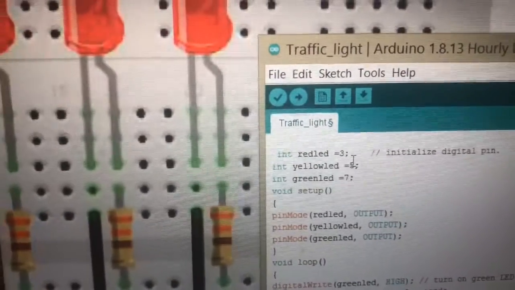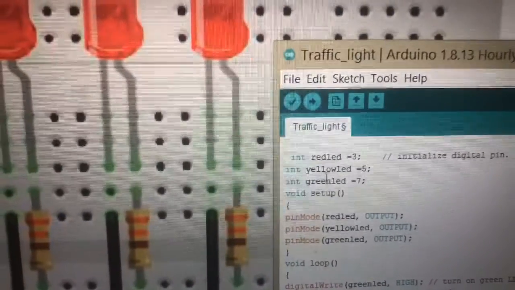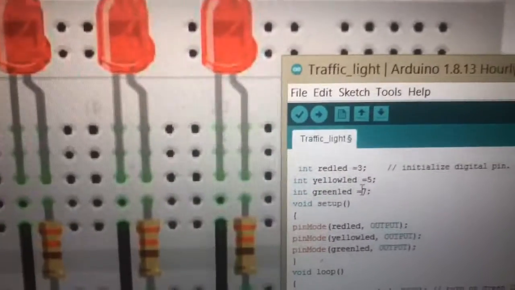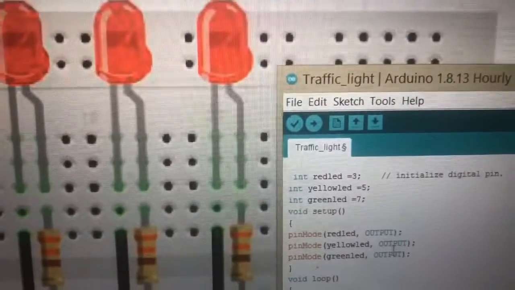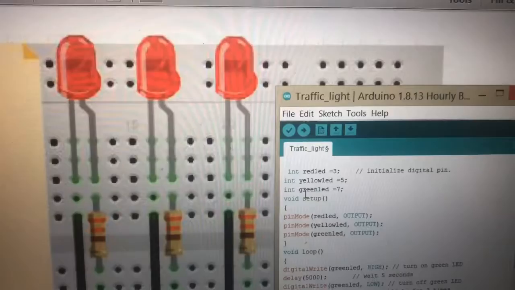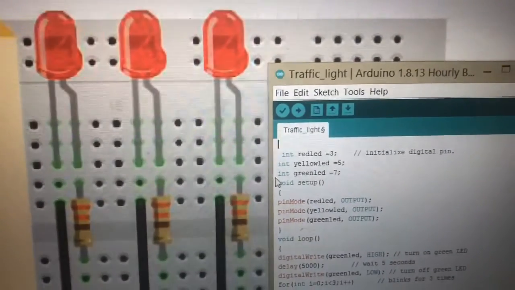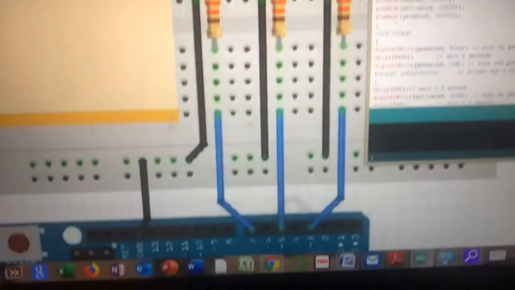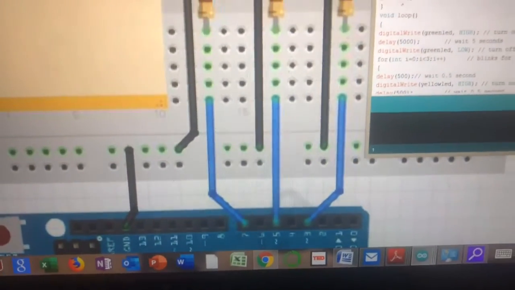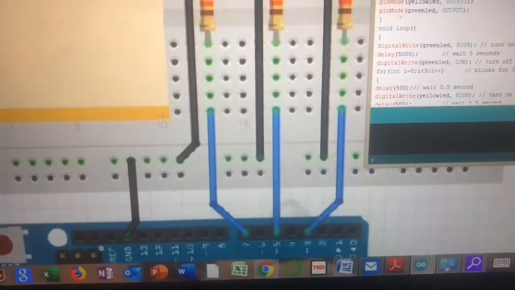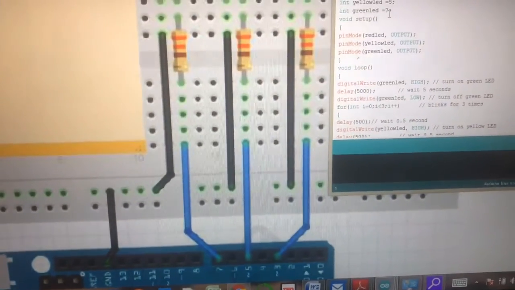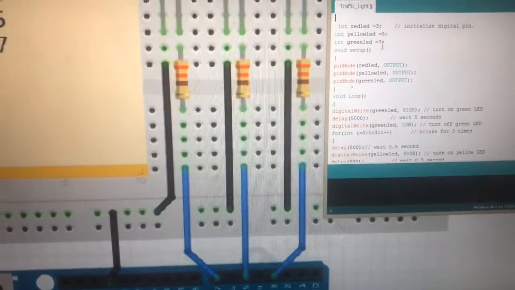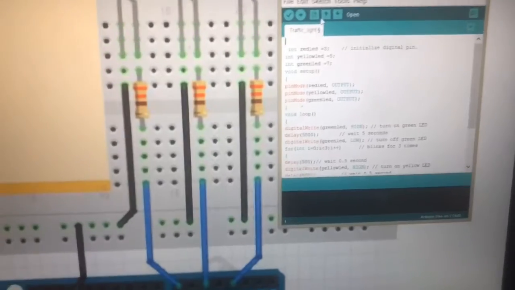It means from now on, if I say yellow LED in my code, that directly refers to pin 5. And then same with the green LED, we'll plug that into pin 7. So we're using the pin numbers 7, 5, and 3 on the digital side of our output.